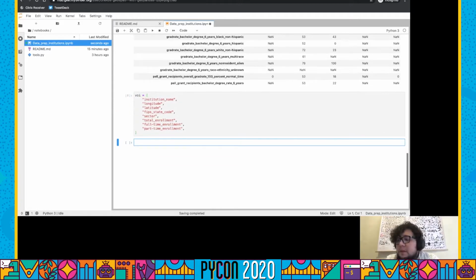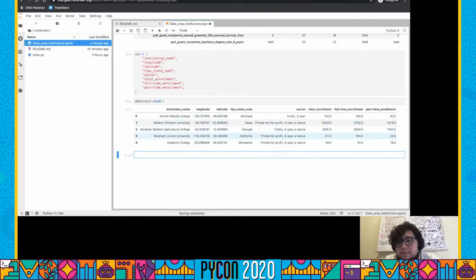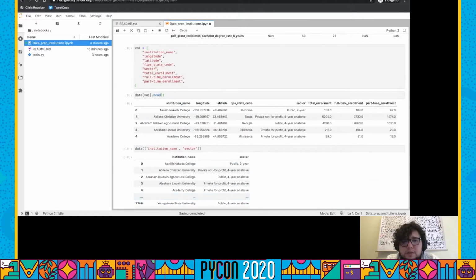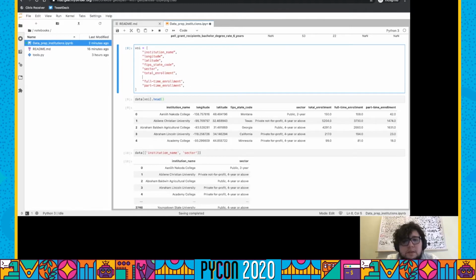Now that we have this list of columns, we can grab that subset. If you do data, this is how you will grab a subset in pandas. You could pass it a list of columns in the square brackets, head, and now we have this. Now we have a subset of this. We could have done square bracket again, institution name, sector, right? We could have passed it directly, but it's easier. You should take that out and make it a list itself. And I chose to do it the long way, what I call the long way, because maybe I don't want this anymore. I just commented that, right? Or maybe I want another one, and then I want it in this specific order, so I can just drop it here. So it's just easier to manipulate.